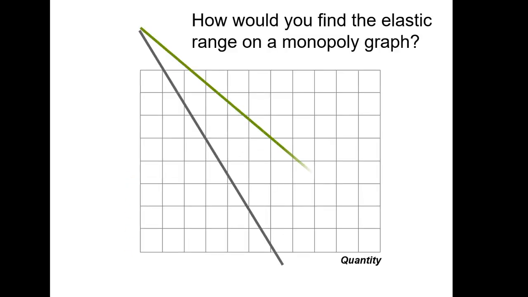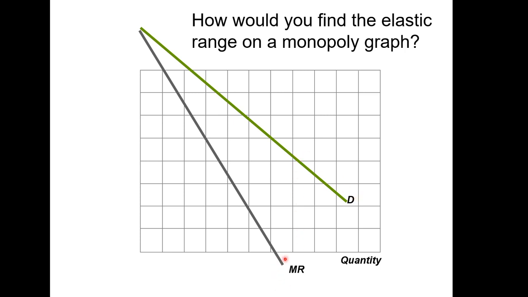Let's look at the graph. How would I find the elastic range of the demand curve? I want you all to look at the curve, think about it for a second, go back to what we talked about, and how would you find the elastic range on the demand curve? Okay, I would go here. MR is 0, right? So if MR is 0, that means total revenue is not going up anymore after this. So I would take this point, go straight up to here, and everything to the left is elastic. Everything to the right is inelastic.